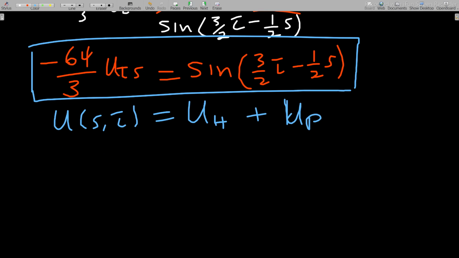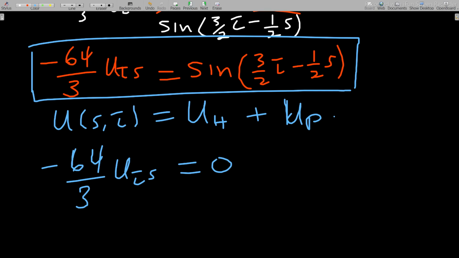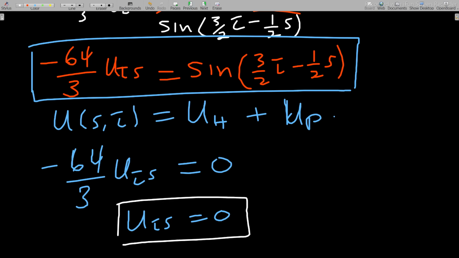you get in particular. Okay, so in solving the homogeneous will be the solution of this side, setting the left hand side involving the derivatives equal to 0. So the solution to this will have to give us that, and this means that my u tau s should be equal to 0 when I divide through by negative 64 over 3. So this is what we have to solve for the homogeneous part. Okay, so let's move ahead and solve it.